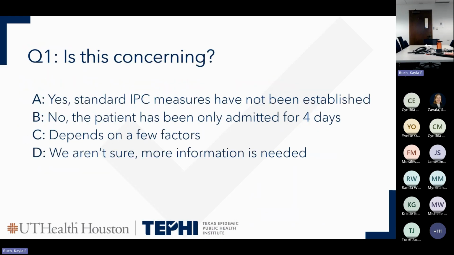So the first question: is this concerning? A, yes. B, no. C, depends on a few factors, or D, we're not sure. And I encourage you all to put your answers in the chat to try to make this more interactive. Everyone have their answers in? Right, yes. It is A, this is concerning.